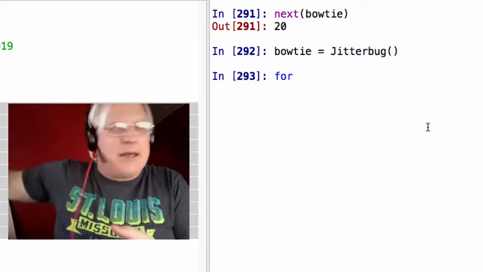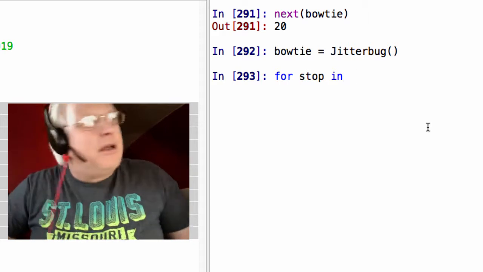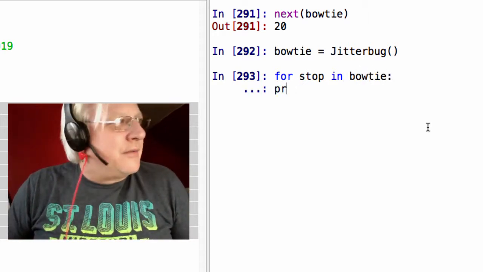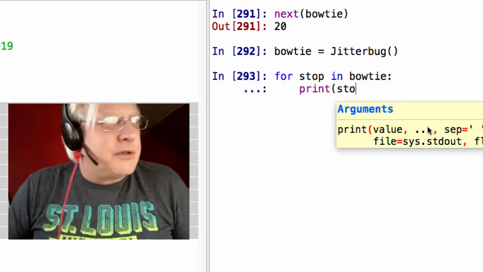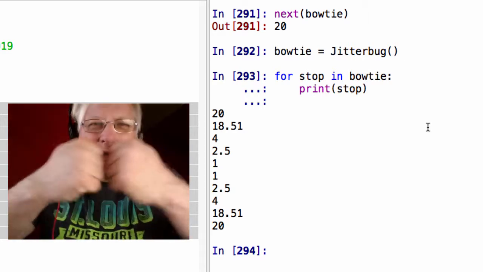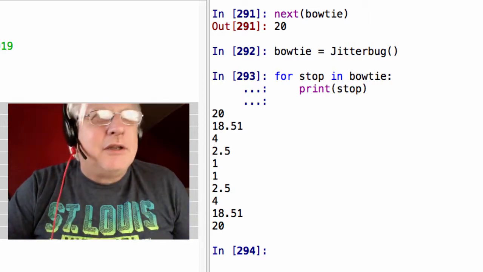And then I wanted to show you a Python generator and give you a sense of what they can do. There's more to generators, there's more to the Jitterbug, but that's enough for today. See you next time.